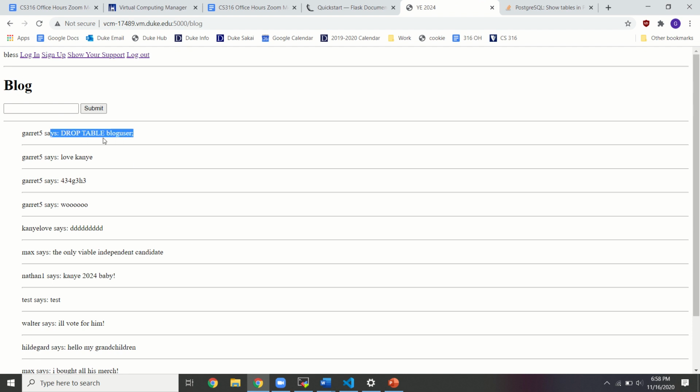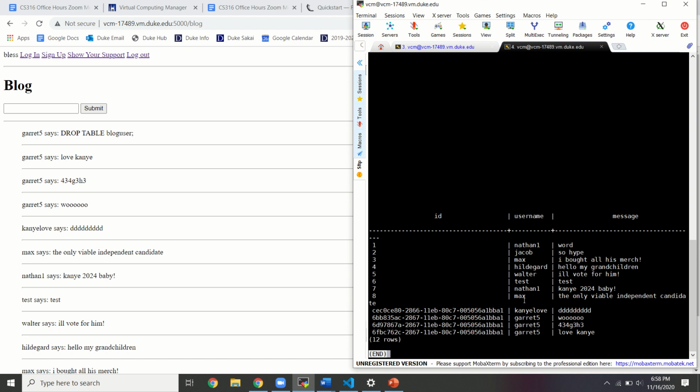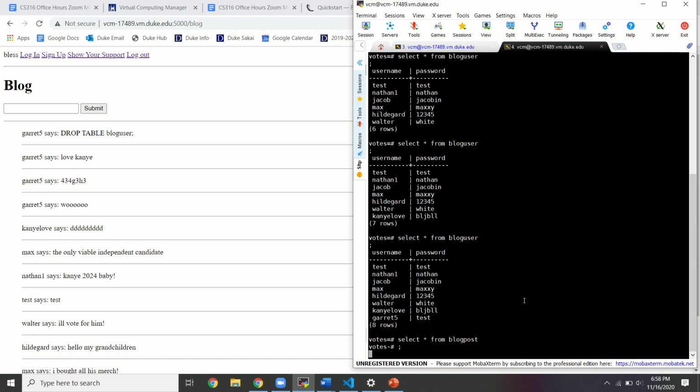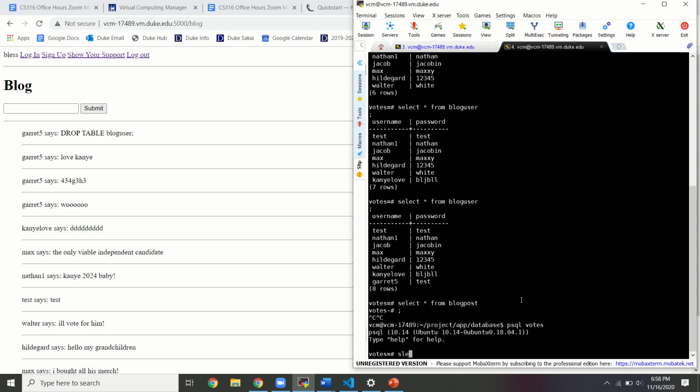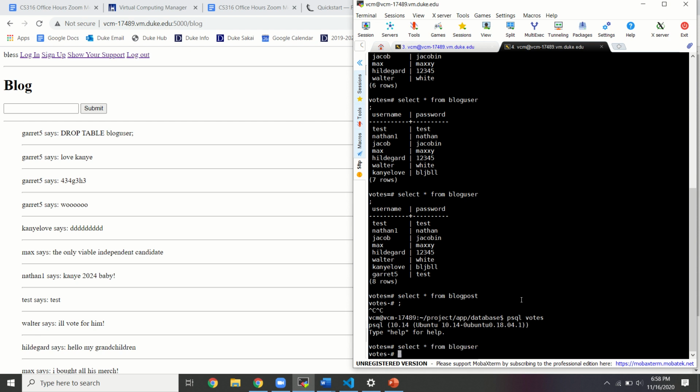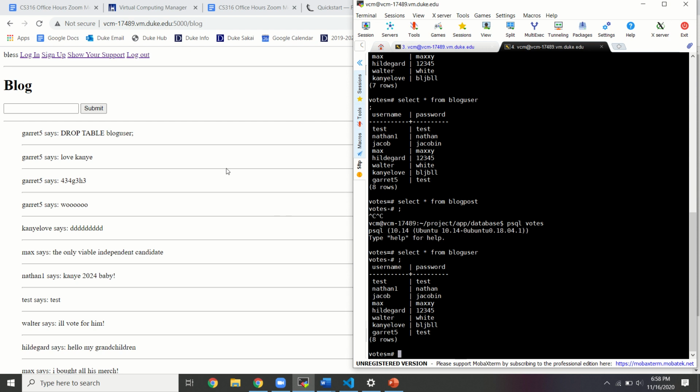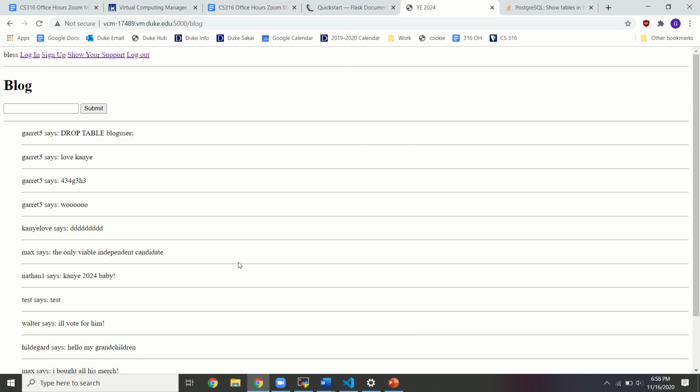It's just going to post that to the thing, and then we can see that blog user is still totally fine, still there. I think other SQL injection attacks will not work through this.